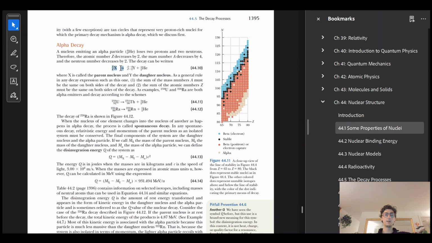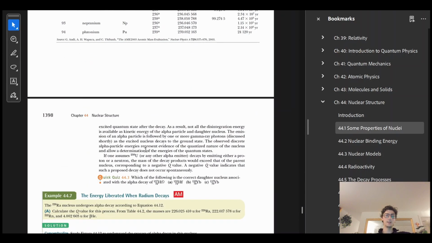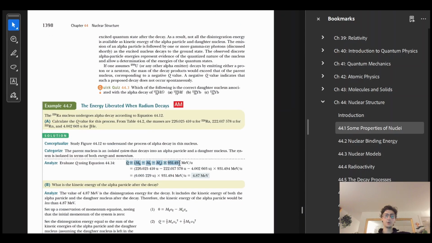Alpha decay. They give you an element, it decays, it spits out an alpha particle, which looks like it's just helium. And they use the Q equation, which is in the equation sheet, to find the, what are they asking us? Calculate Q for this process. They literally say calculate Q, but they could replace this Q with disintegration energy. If you didn't know that Q means disintegration energy, you're screwed. So it's good to do this problem, try it out.